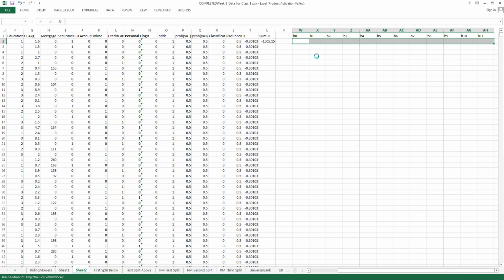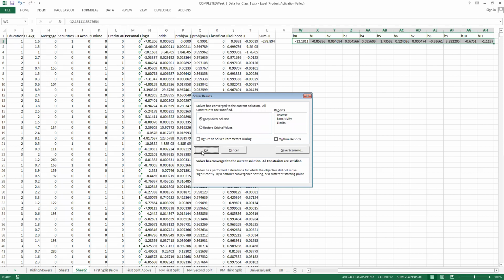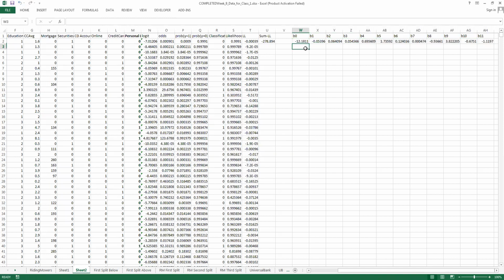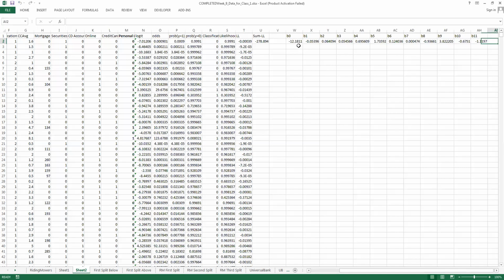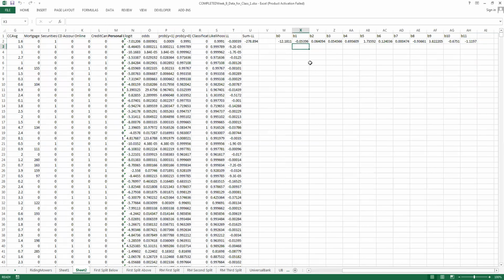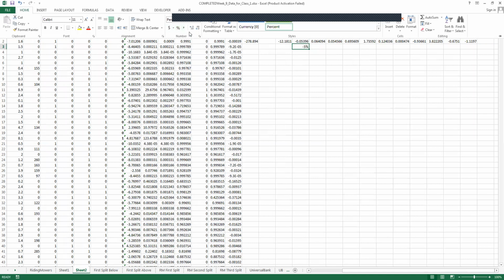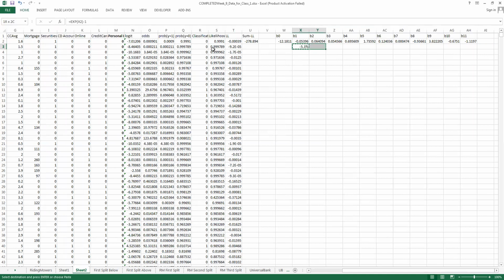There's also a lot more data. Right? The other one we only had, I don't know, not much data, 20 people. This one we have a lot more. But anyway, we get our solution, right? So now we have all of these things, and we can interpret these as percentage changes, right? We can do the exponent of this minus 1 and write that as a percentage. So we can think of all of these as what percentage change in the odds does an increase in this variable give us, right?